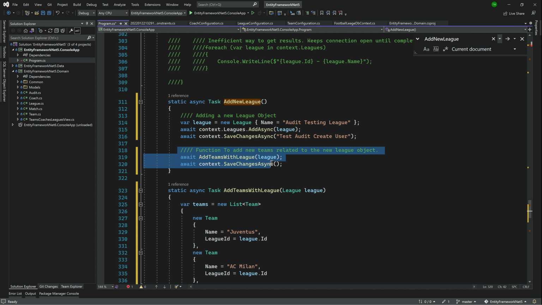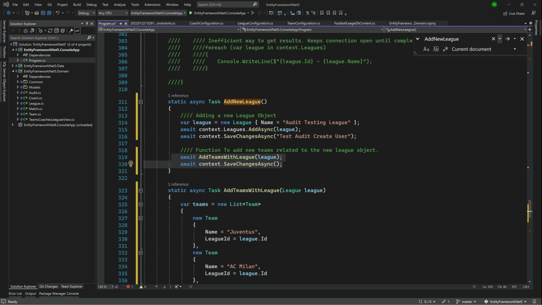Now, if this save changes failed, that means we would have a league record with no teams added to said league record, right? Now, there are times that cannot happen. It's all or nothing. So we can't afford to have the league without having the teams. If they are supposed to be a package operation, then we need them to be a package operation, even though I actually need to save one of them to the database before I can do the other one.